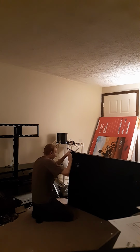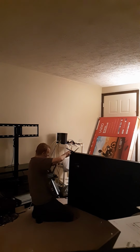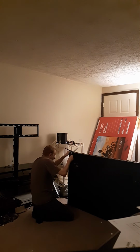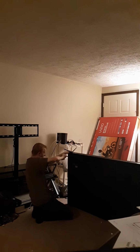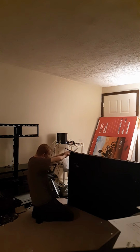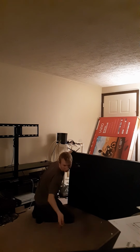Alright. There we go. Now that one is tight. Now for our last, fourth screw. Yeah, this is going to be a pain to get on this stand. This is going to be a pain. But it was worth it for the TV. Alright. Now we have got her on.